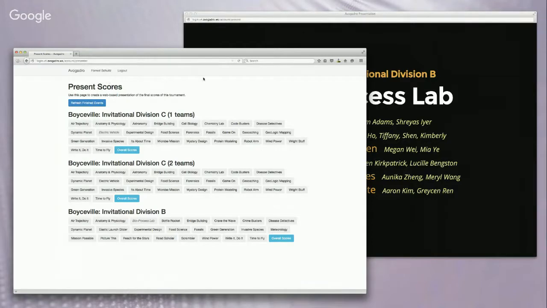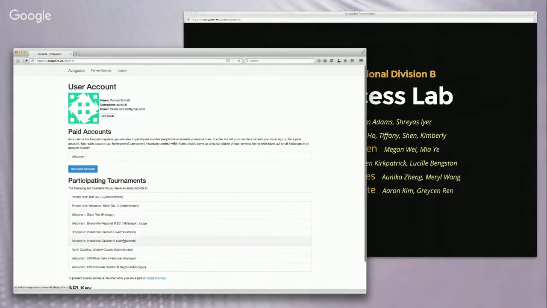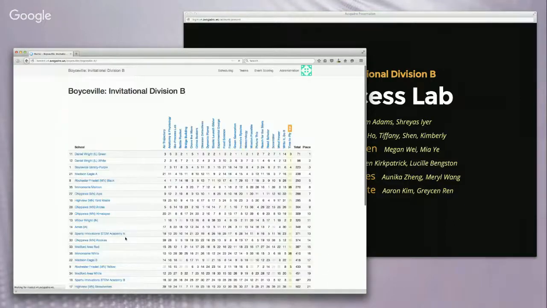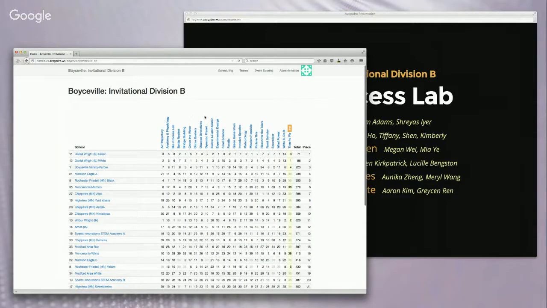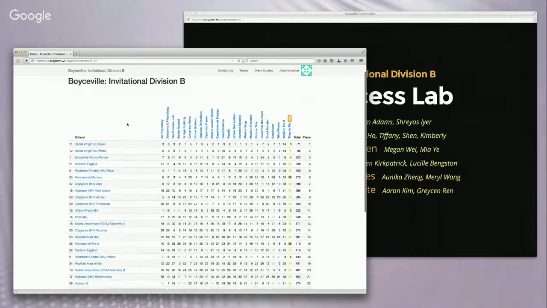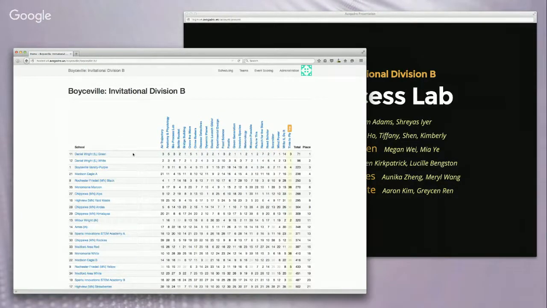As far as tournament results go, I'll go back, and I was across tournaments. So say I just want to look at that Division B tournament. The typical type of thing that we would expect in the Science Olympiad community: the events and then teams. We do have the ability to display more data, and this would be up to the tournament director or tournament manager, how much data they'd like to supply.